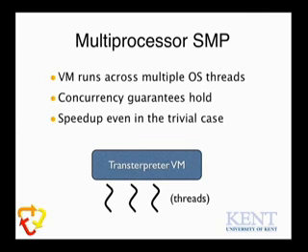Another exploration that we've engaged in recently, and on our weblog there's some initial information, some science numbers and graphs, is where we've taken the Transterpreter virtual machine, which when we're running on the Lego is a single threaded fetch and run loop, because the Lego only has one processor. But when we're running on some kind of SMP machine, we have a lot more computational power available. So we made some very small changes to the interpreter, just a few lines of code, to put operating system level threads underneath it.